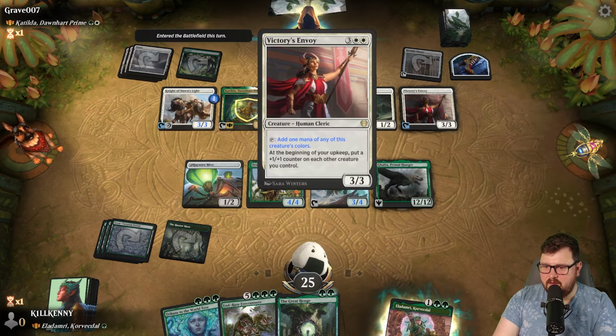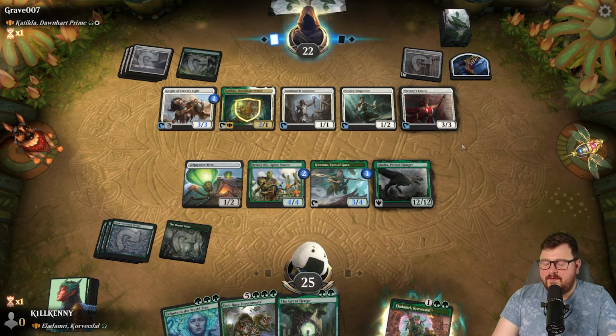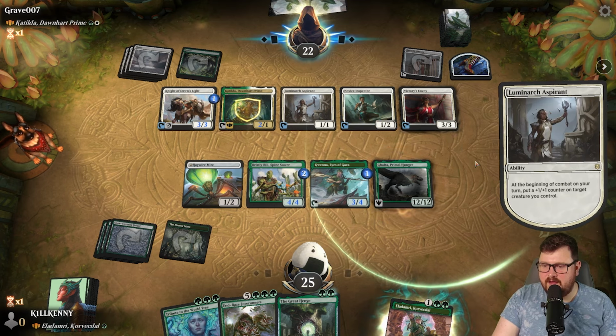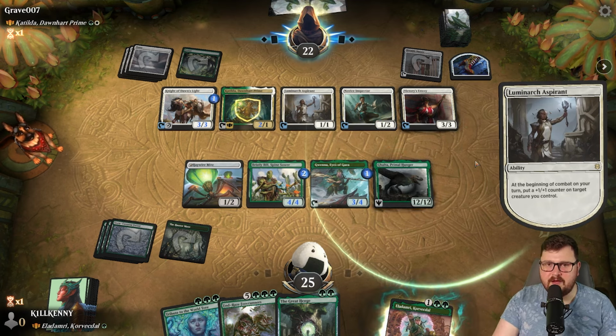What does this do? Counter on each creature. Yeah, that's pretty good. I'm starting to get scared. If you've got any suggestions, please let me know in the comments, because I want to get as much of an all-encompassing list as possible, so I would like some audience feedback as well.